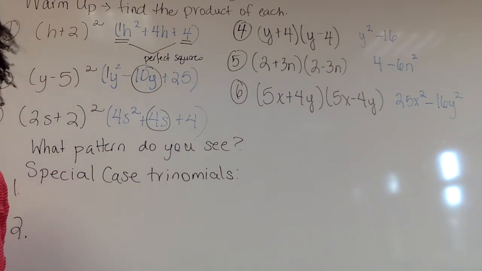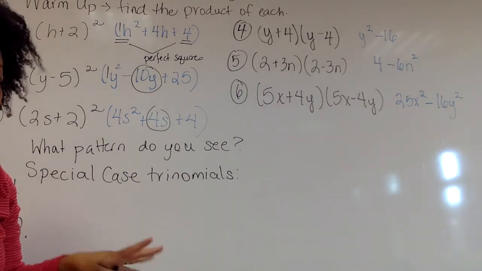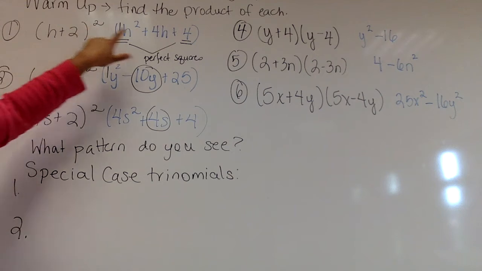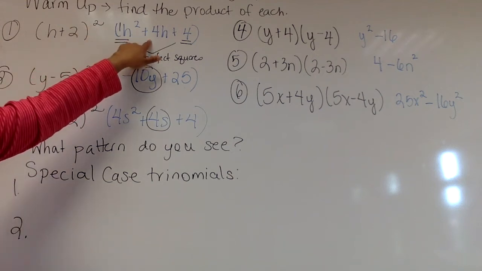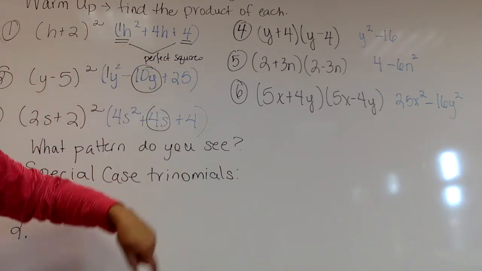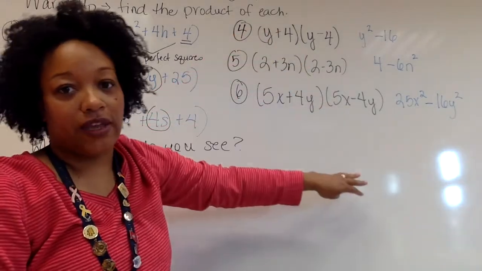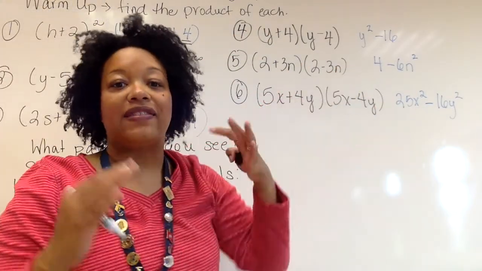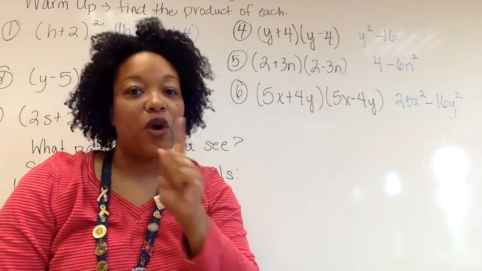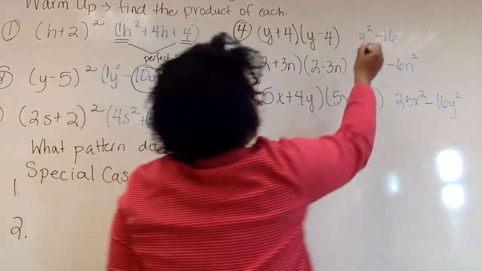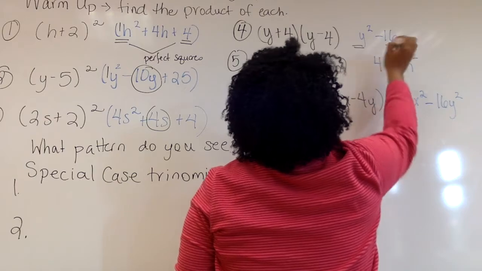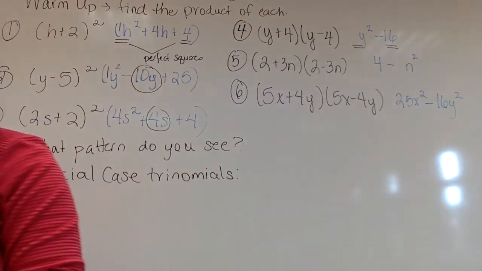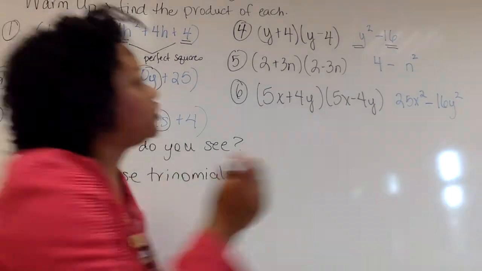Again, if you don't see that pattern, just box it. But if you do see the pattern, you could go straight from here to here, all right, with no problems. Now, let's look at the last three. If you can see the answers pretty well, it's the same thing, except there's no middle term. Your first term and your last term, oh, I made a mistake here. That should be a 9. Sorry. Hopefully you didn't make that mistake too.